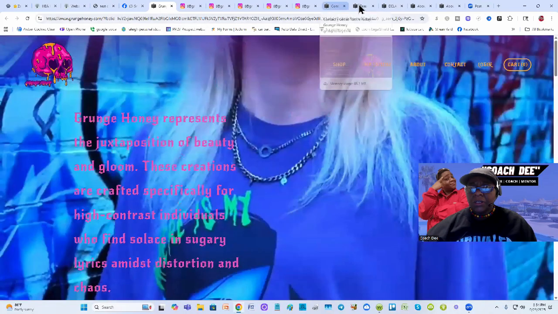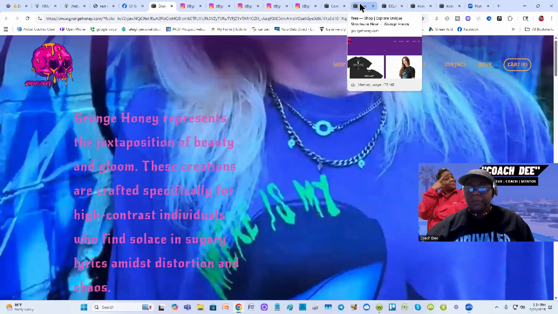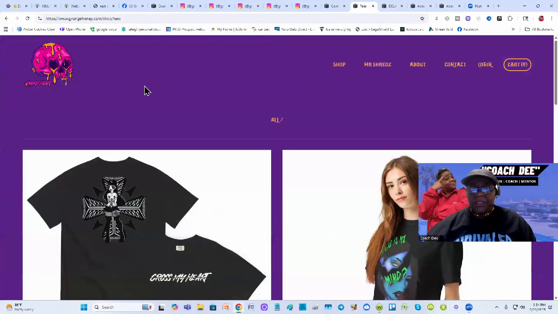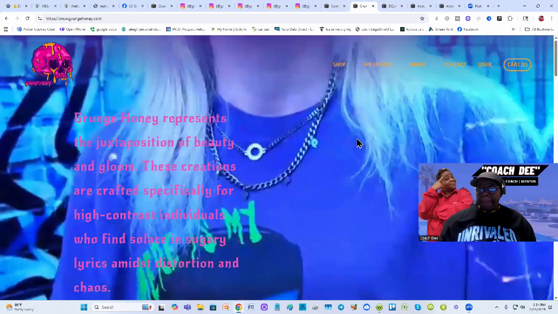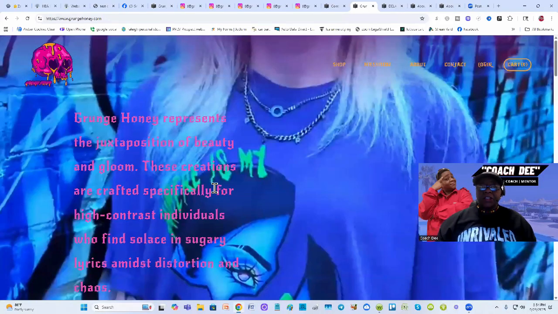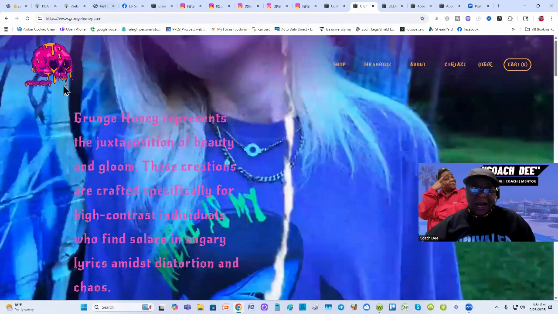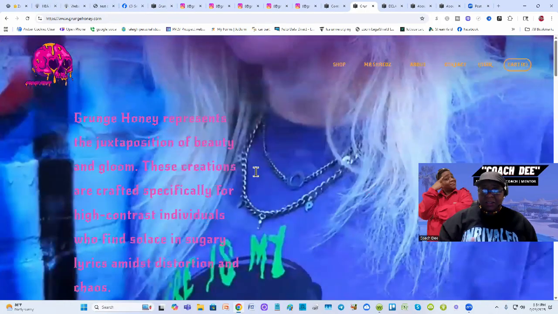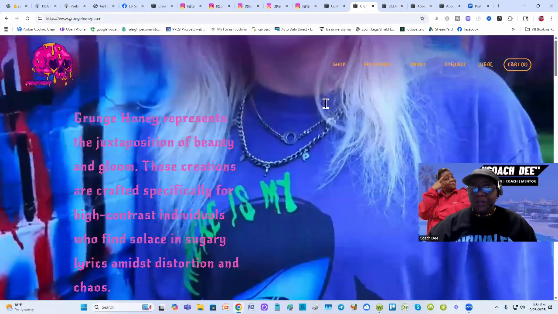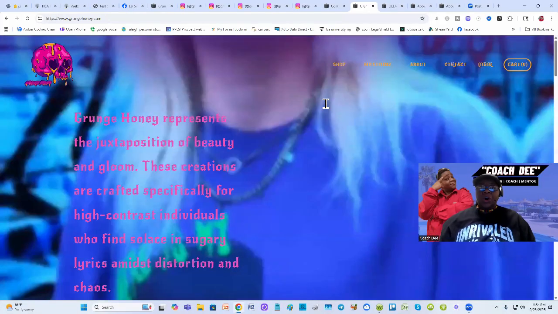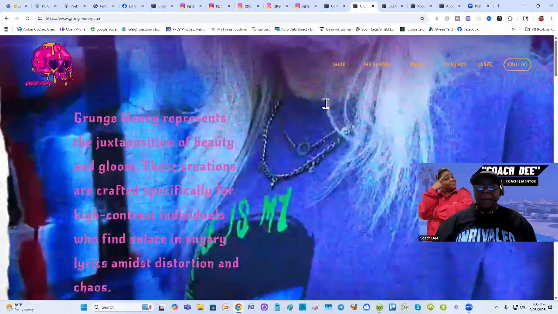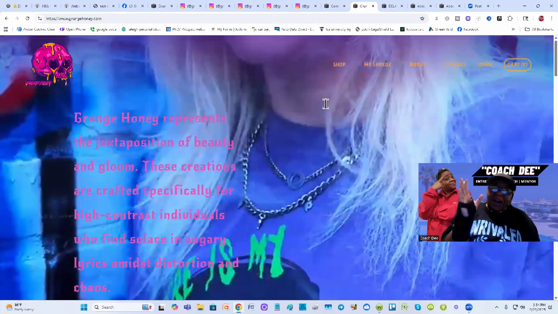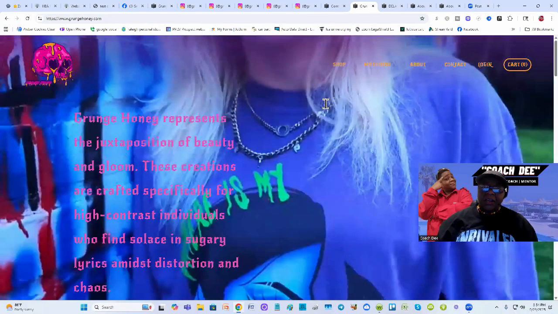All right, so I wanted to make sure I knew how to get back from the page that I was on. To get back to the home page, I guess we have to hit this. All right, that wasn't apparent. Not everybody's going to know to automatically hit the icon, your logo, to get back to this main page. Not everybody's going to know that. And I'll be honest with you, the only reason I know that is because I have been working with websites. Before that, I wouldn't have known. I'd be like, how do I get back to the homepage?